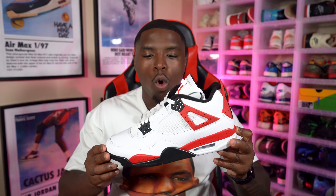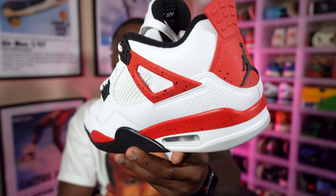Full background story for people who don't know: this shoe was obviously inspired by the original Air Jordan 4 White Cement, originally released in 1989 — don't quote me on that, that's off the top. The last time we saw the Air Jordan 4 White Cement was 2016. And now they decided to give us a remix of that classic sneaker — the white cement with red on the upper. There's a lot of things we need to talk about, and I want to ask y'all about the red hint details. What do y'all feel about the red hints?